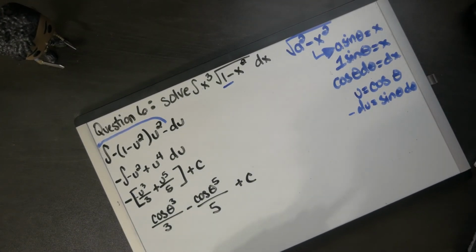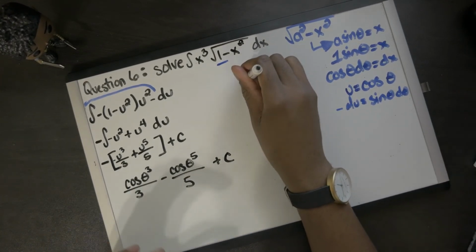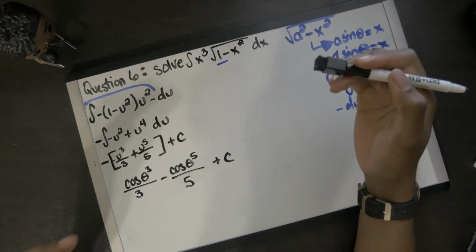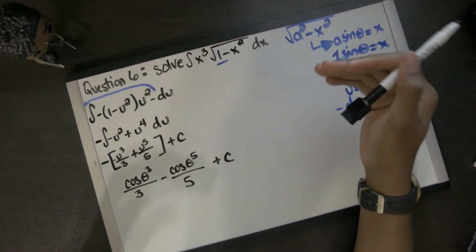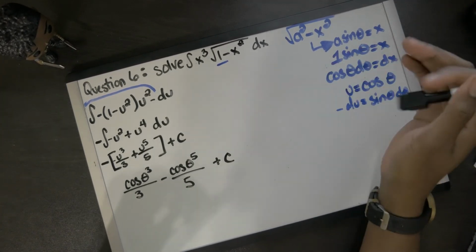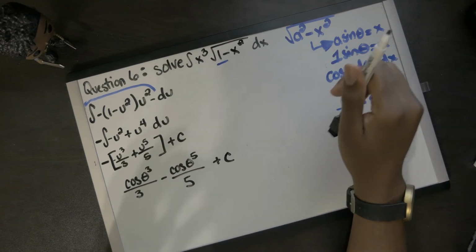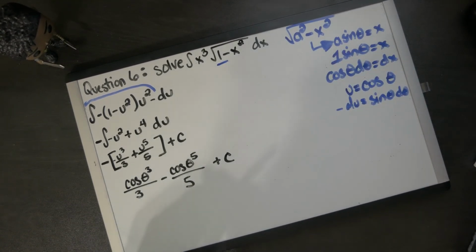But Danny, I know what you're saying, you have these things in terms of theta, not in terms of x. So what's going on here? We have to change this up a little bit. Again, when we're doing substitutions within a substitution, we have to remember the values that we have. But we use a trig substitution, so how we go about finding that is going to be a little bit different. So bear with me now.